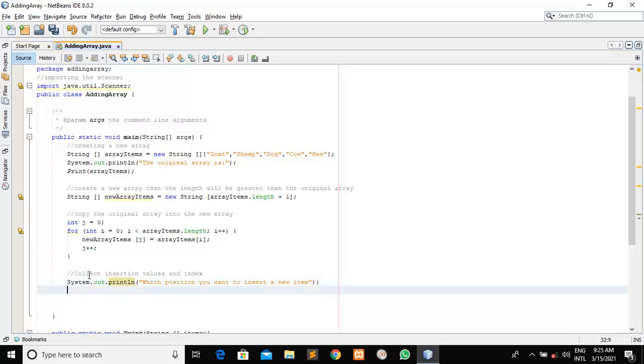Then we'll say int position is equal to value.